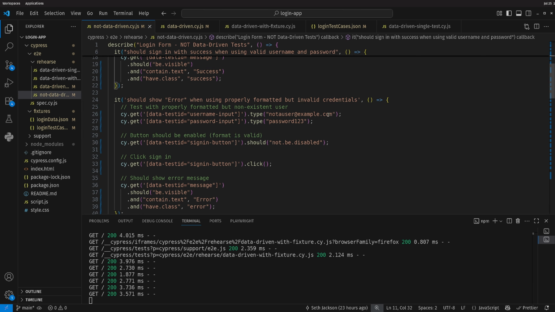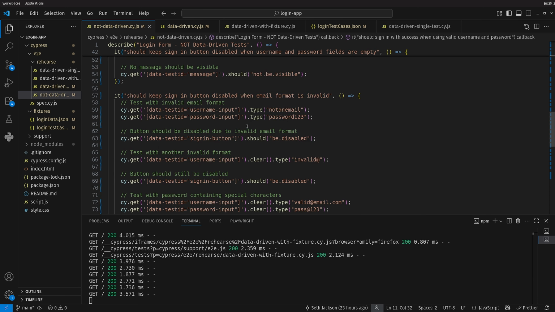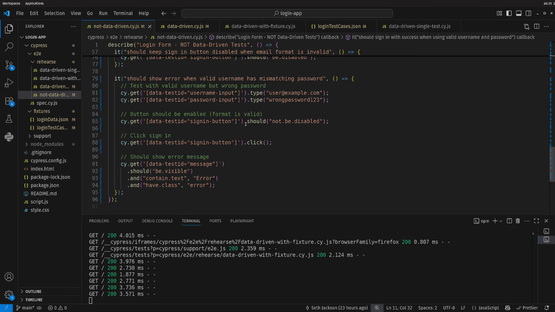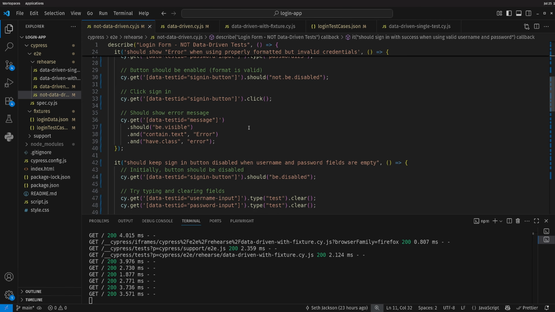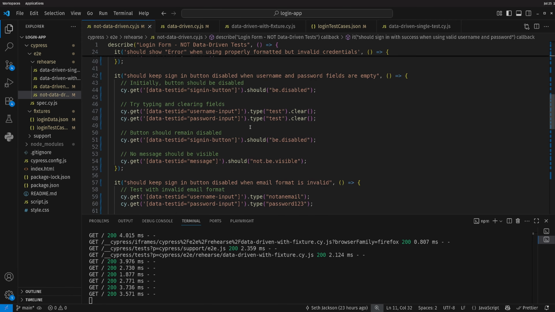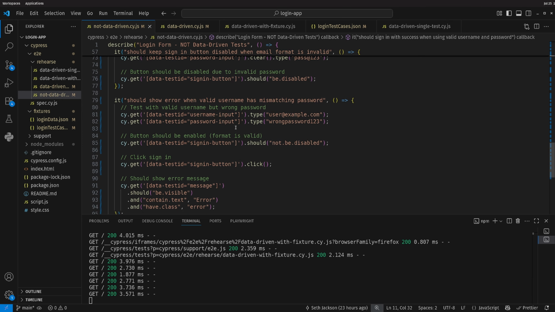Here it should show an error when you're using invalid credentials. These are valid test cases, but they're all kind of repetitive, almost copy paste basically, and then you just change things.